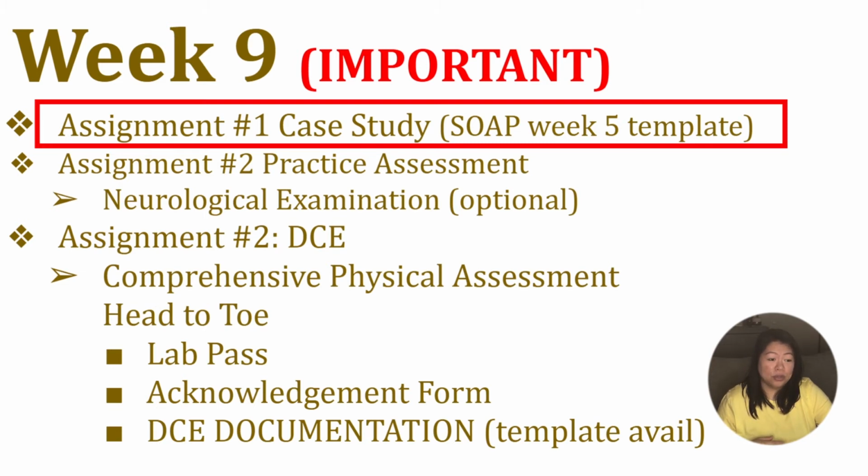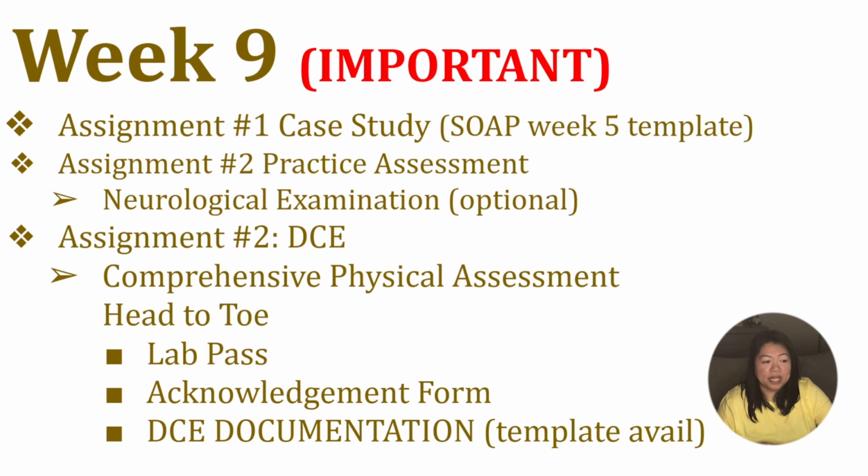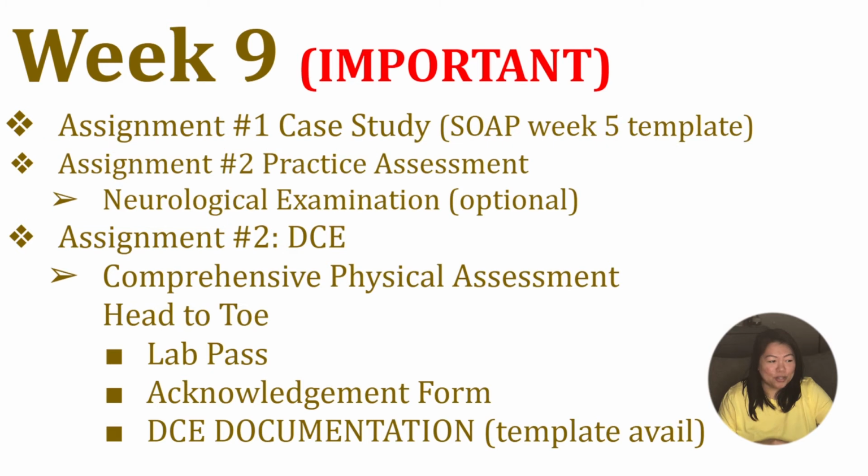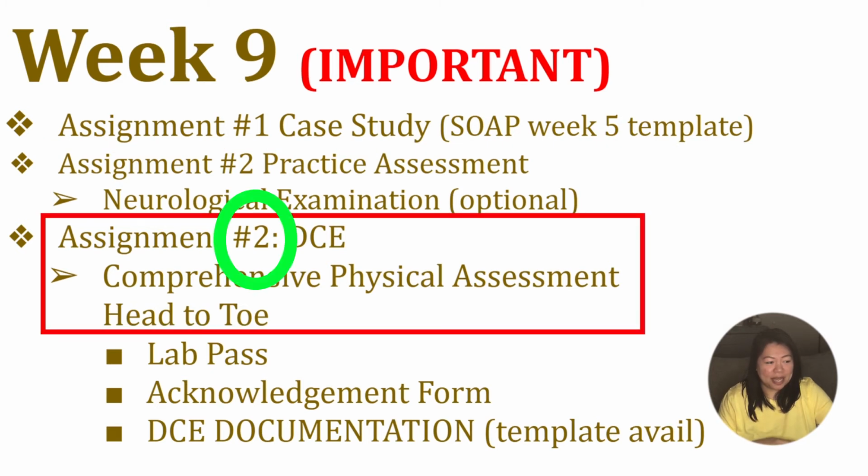It took me about 2 to 3 hours to do, and I just passed it in. Assignment number 2 is a practice assessment, the neurological examination, and it is optional, so it's not graded or anything. So of course I skipped this one. I can always go back to this because it's through Shadow Health, and you have 1 year from the time you purchased Shadow Health to go back and do these optional exercises to practice. Assignment number 3, I put it in here as assignment number 2, I apologize, but I consider it as assignment 2 because technically assignment 2 is optional.